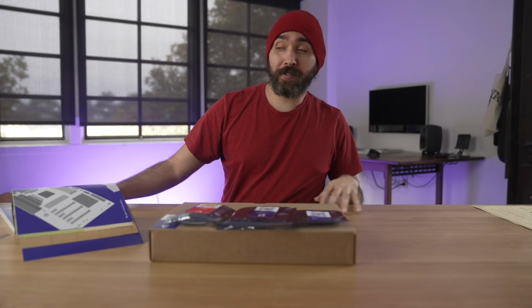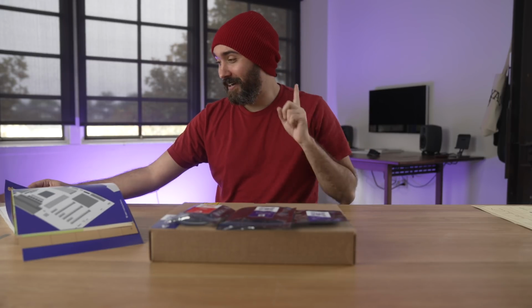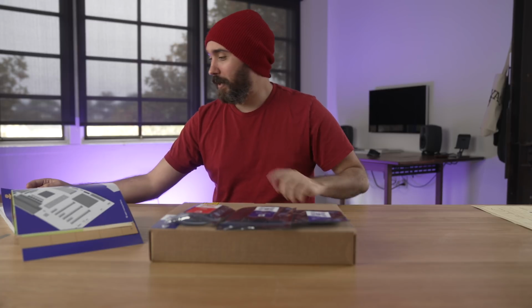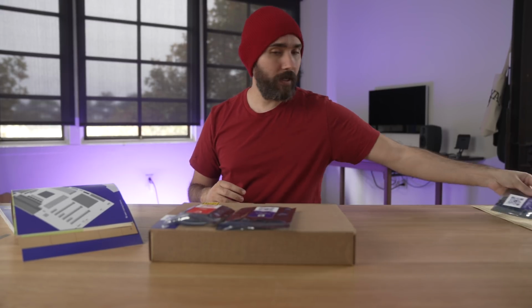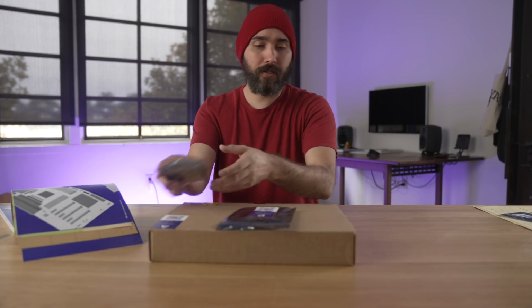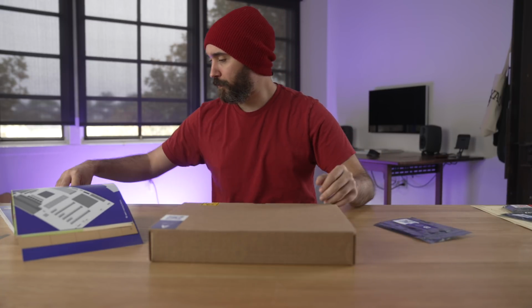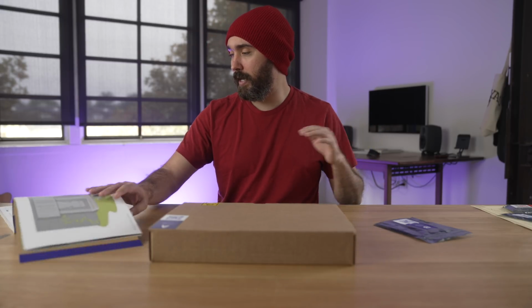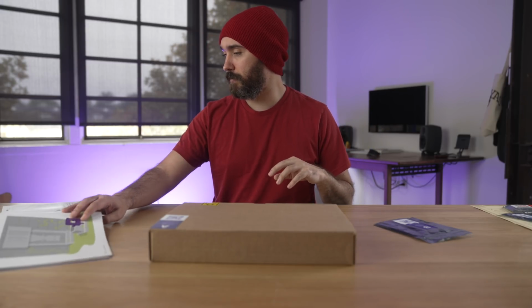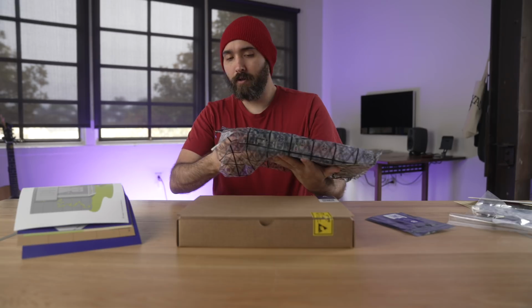All right, I probably shouldn't be doing this in a beanie, but you know, branding, let's go. Level one, sorry, not step one, level one, because this is an adventure. Installing the memory. So this is gonna be putting the RAM on the motherboard, so we can set aside the SSD and the CPU for now. We just need the RAM and the motherboard. They have a little QR code here for me to do a video walkthrough, but I'm gonna go ahead and just try to do this off the written instructions for now, but if I get a little lost or confused, I'll pull that up.